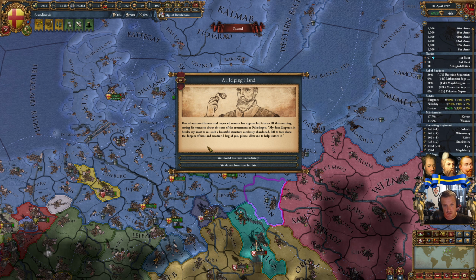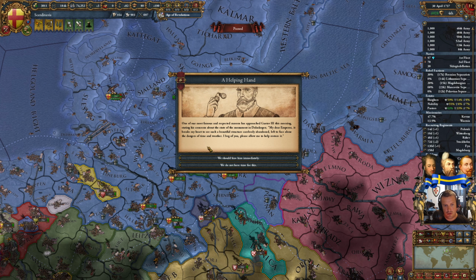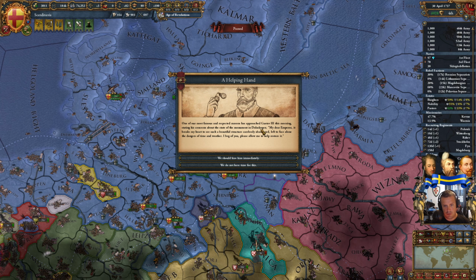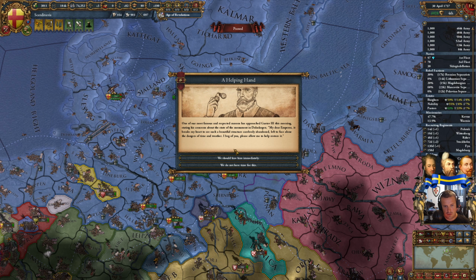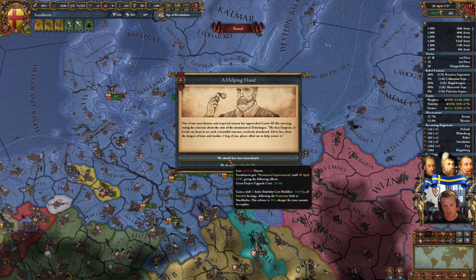One of our most famous respected masons has approached Gustav III this morning, stating concern about the monument in Dalaskog. My dear Emperor, it breaks my heart. Such beautiful structure carelessly abandoned. Yeah, he has a point here. Oh, that's expensive.